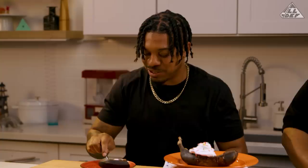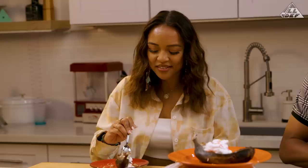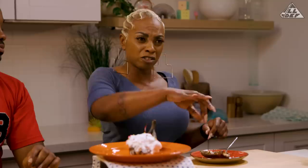I'm not a big fan of hot fruit. Yeah? Besides peach cobbler. Or like a hot apple pie. Hot apple pie, no. I don't eat apple pie. I can't hardly look at it, but the taste is actually good, y'all. Yeah. Because the banana is not ugly inside. It's the outside they made it ugly. But the inside, they put their chocolate and like, you know the good cookie they give you on the airplane? That the biscuit. Woo! They put some of them crumbs on there with the chocolate.